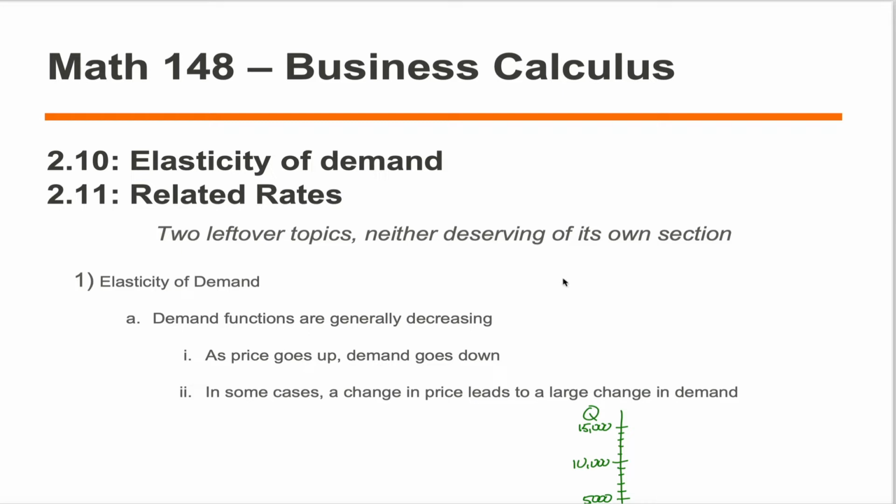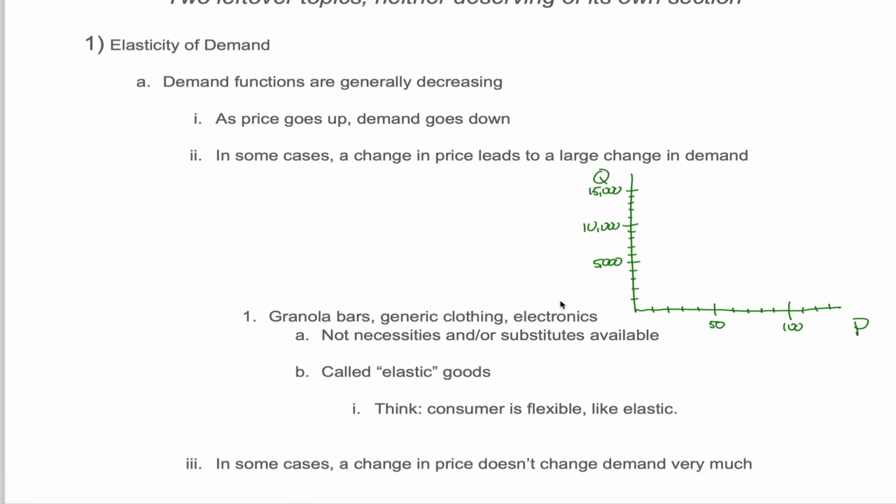To understand elasticity of demand, you have to understand demand functions. We've seen demand functions already a little bit in our class, but the general idea is a demand function ties together the price of a good and the quantity of that good that's demanded. Generally speaking, when the price goes up, the demand goes down. Maybe there's a few weird examples where this isn't the case, like some sort of designer sneaker, where you charge more and people actually want more of them. But generally speaking, for a given good, if you raise the price, people are going to want less of them. The demand curve is downward sloping.